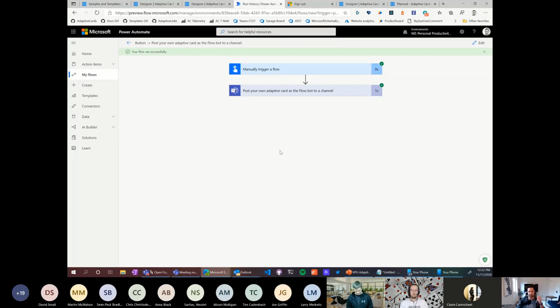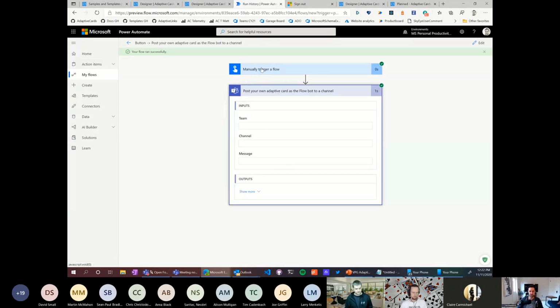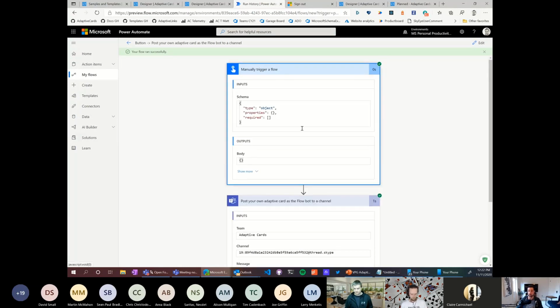And I'm not really going to go into any more details in the Power Automate stuff, but stay tuned in 2 weeks, where Tomasz is going to show you how to make a little more realistic example with some dynamic data. It's probably not very likely that your card is going to be 100% static at all times. So if you're building a stock card, obviously you want to get the latest stock quotes and whatnot.